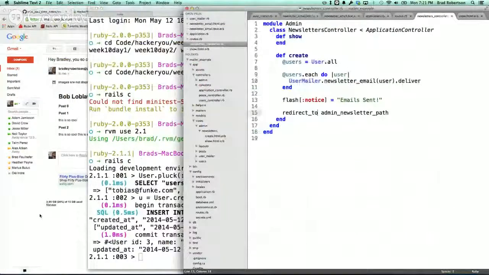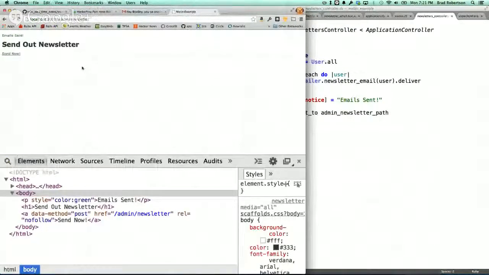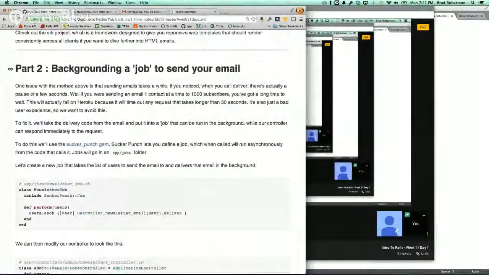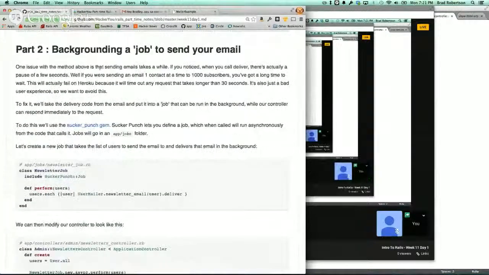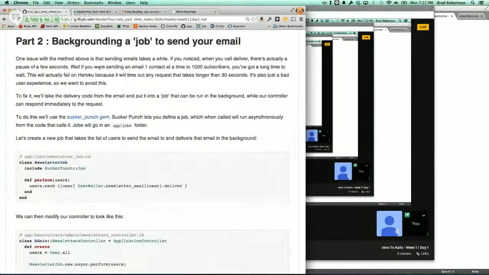Did anyone notice? If you have a bunch of users in your system, it might have taken a little while for that to happen. That's the whole for-each-user-in-the-system loop. It takes a few seconds to send out. So I'm going to show you how to fix that. But do you guys want to take a break right now and learn backgrounding jobs afterwards? It's really quick, so it won't take long at all. Or we could do it now if you just want to plow through it. It's up to you. We've got 3 votes for plow. Don't care. All right, that's the majority at this point. So let's just plow through it. It'll take 10 minutes.